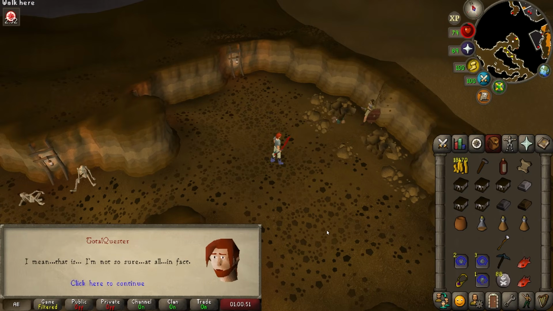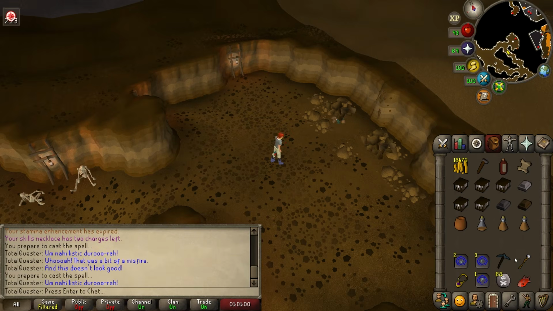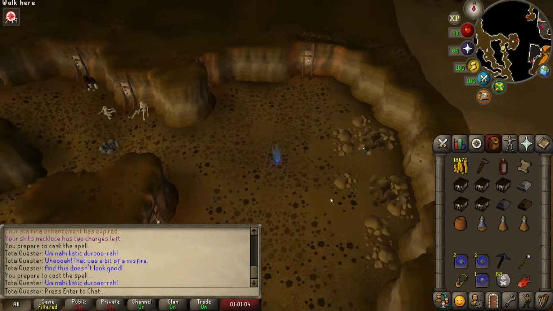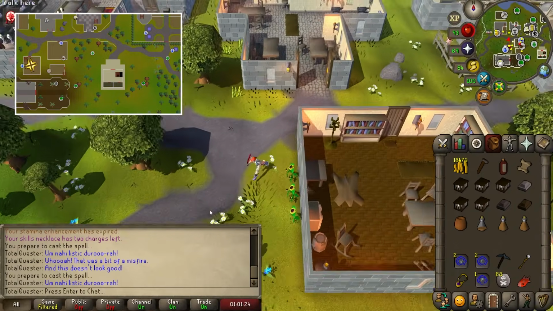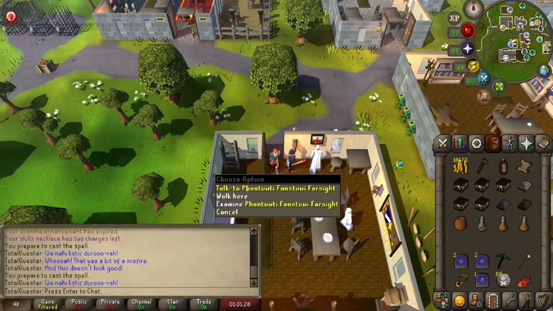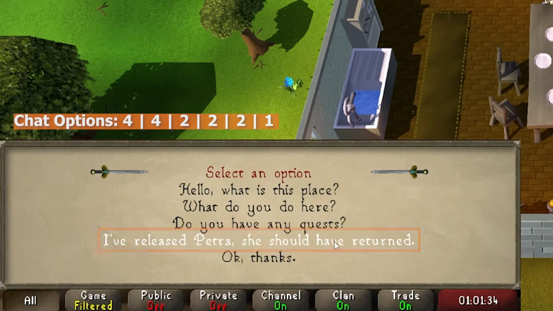Now make sure that you go through the dialogue with her until she disappears. Once she's disappeared, use a Camelot teleport and then run west for a while and head into the house that's just above the church. After arriving inside, talk to Fantushi, whatever you call it, Farsight, and firstly say, "I've released Petra, she should have returned."